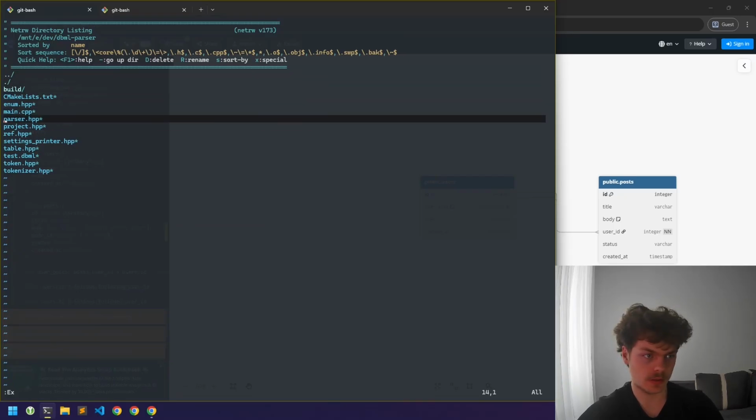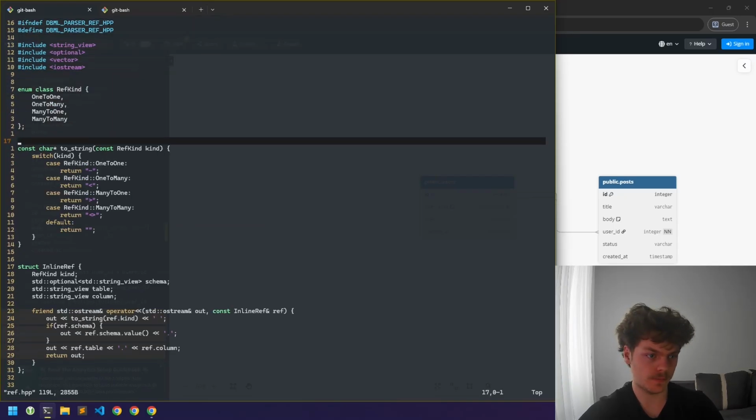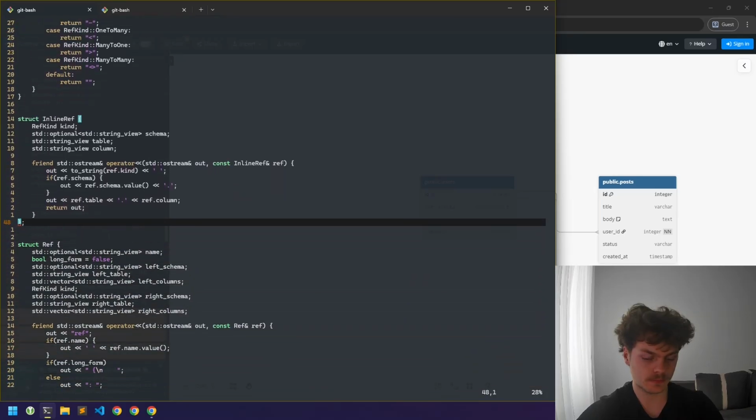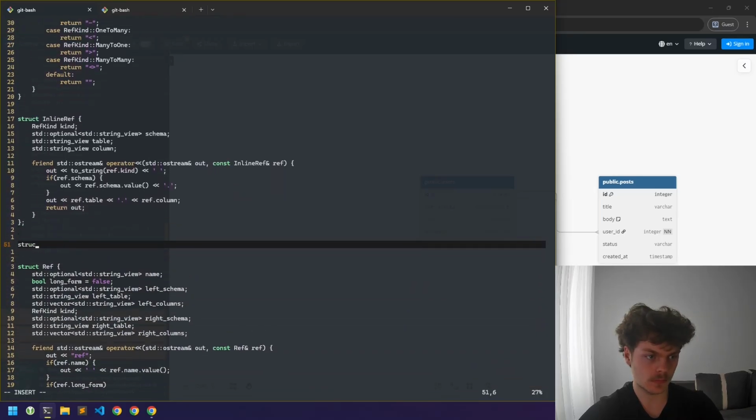So yeah, let's go into ref somewhere here and say struct ref hand side, or maybe just ref side, ref target would be ref side. Let's do ref hand side.